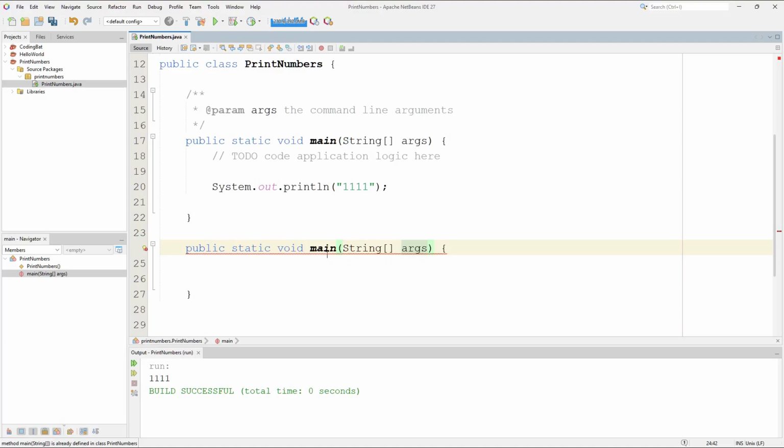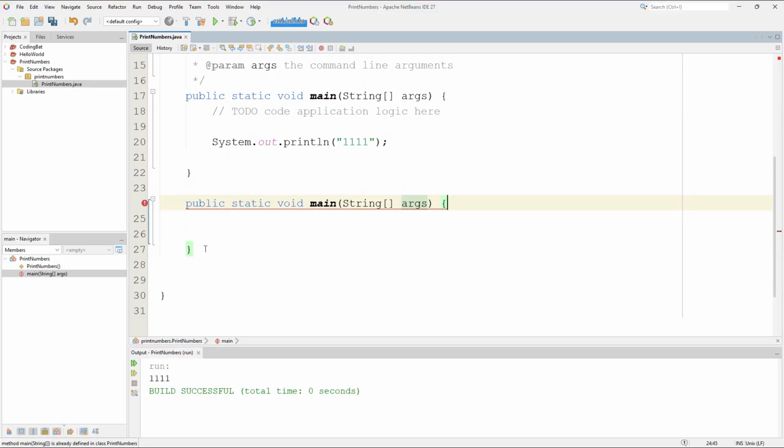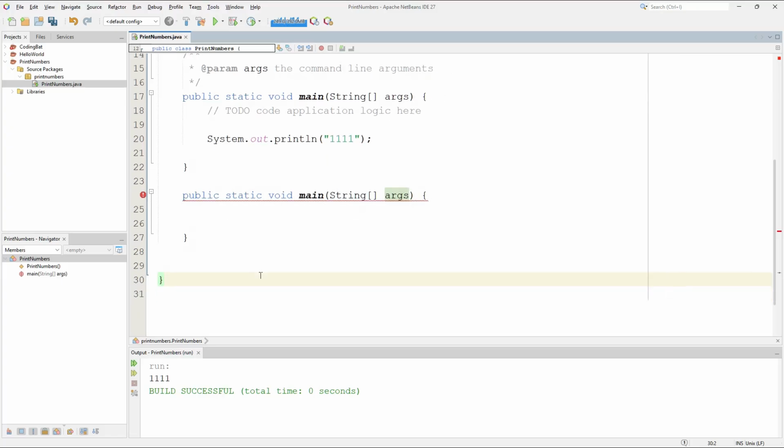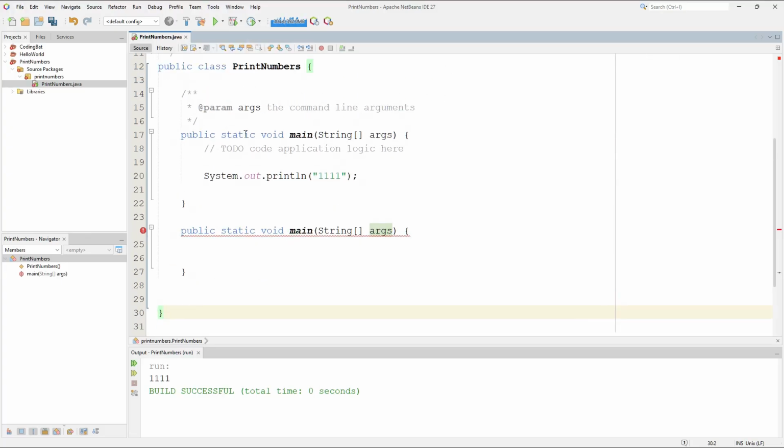Again, these parentheses match. You can also see the color is green, and it's colored in the other one in green also. This curly brace right here matches the curly brace two lines below. And if you go all the way down, I have to zoom out a little bit, but notice it matches up here at the top. So there are three blocks in here, and you can see the blocks represented on the left.